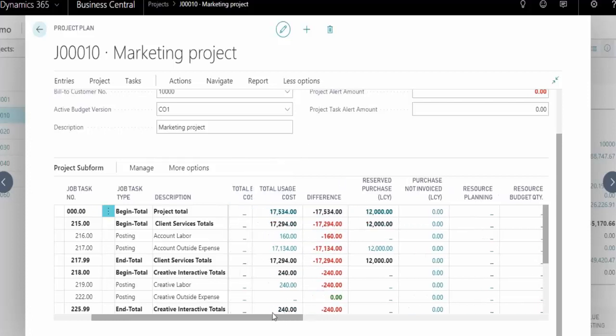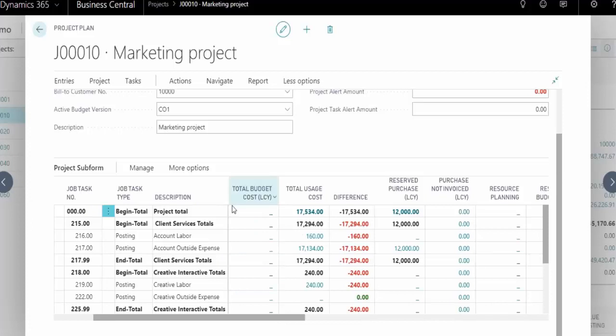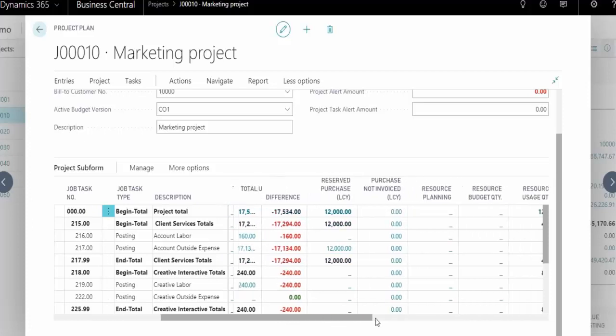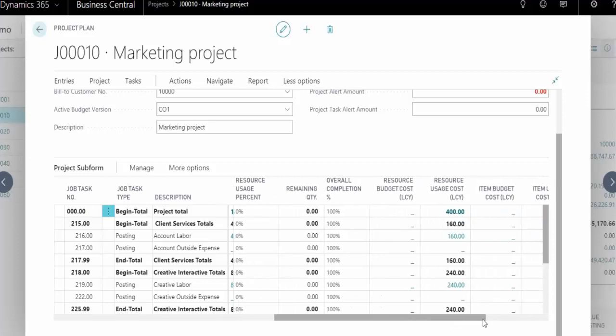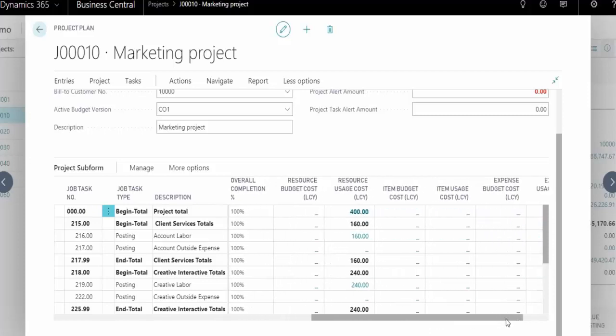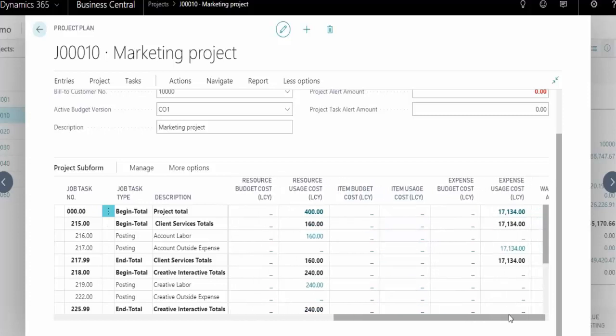We also have the ability to have budgets on the projects as well, which is budgets here. And then we also have the ability to track transactions based off of both my resource items or expenses. So I can track costs for my timesheets, as well as if I have inventory items on the project, those will be in separate columns as well, so I can see the details of that.